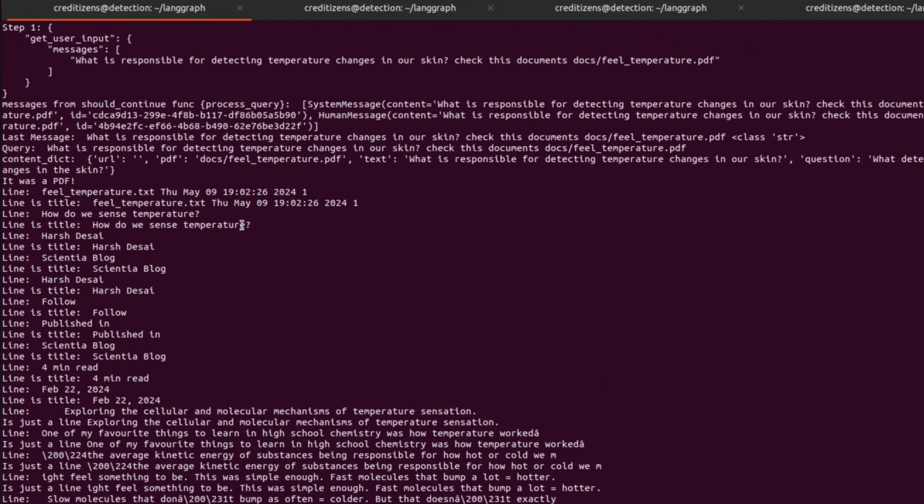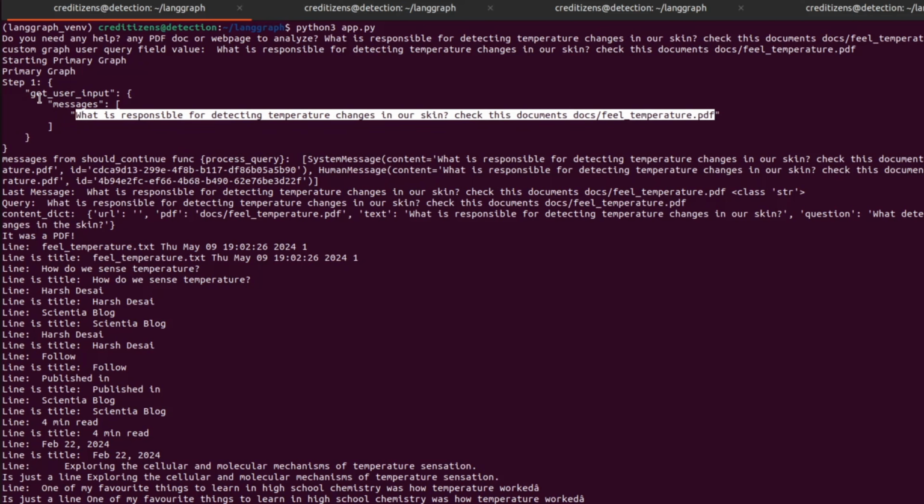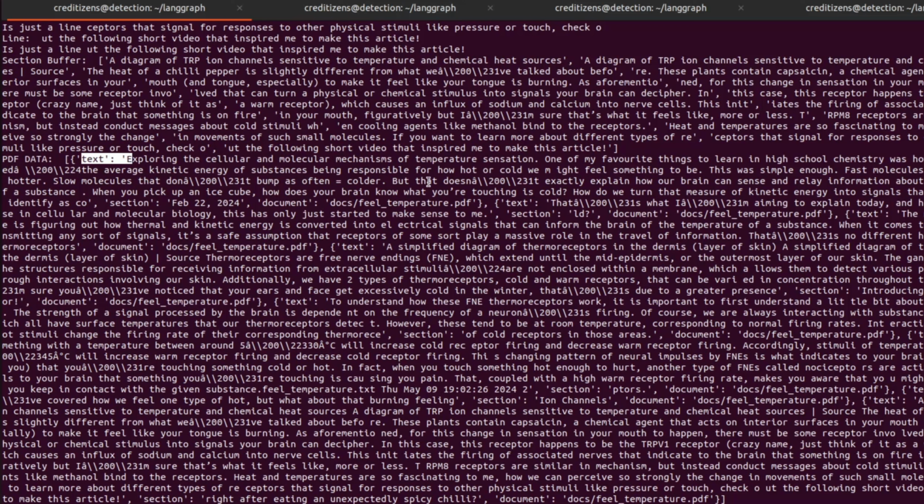We're going to go through it while the embedding is processing. So this is the first graph, the primary graph, get user input. Just get the raw input. That's the primary graph running. So it's going to be reformulating this query. It's going to be trying to detect any document in that query. So PDF data. It has detected the PDF, starting to chunk the document, which is the field temperature document.